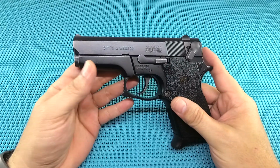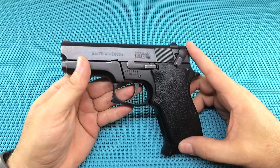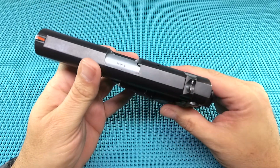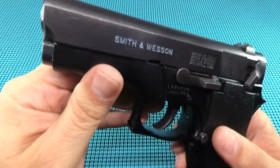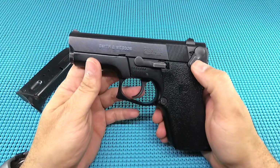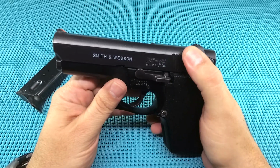6 3/4 inches long, 4 3/4 inches tall, unless you had the pinky extension. Then you're at 5 1/4 inches. Width is just a mere 1 inch. I was really surprised on that. 3.5 inch barrel. You got 12 plus 1 in your capacity. 26.5 ounces, so fully loaded 32 ounces.